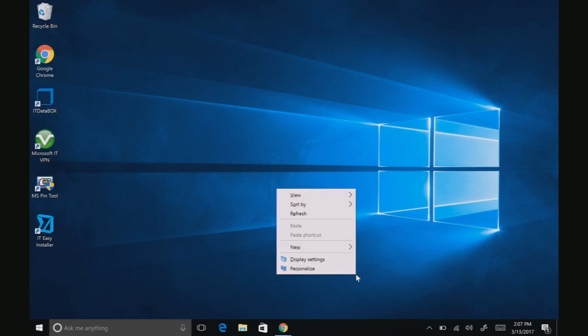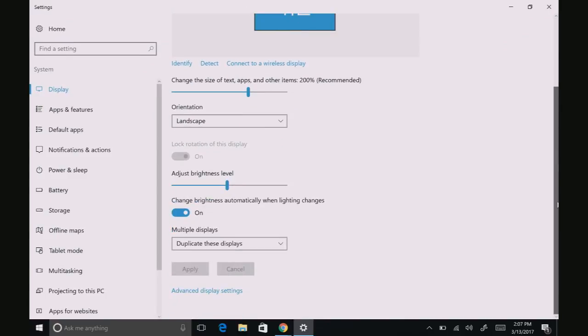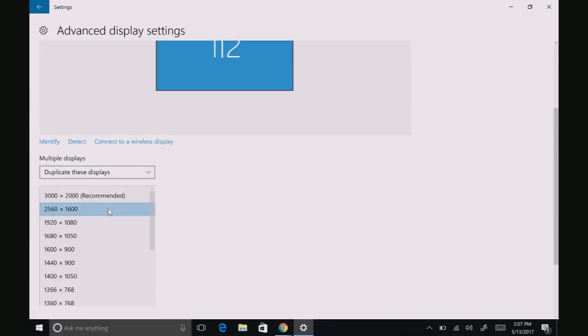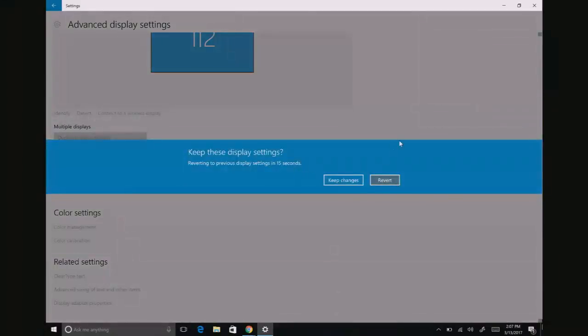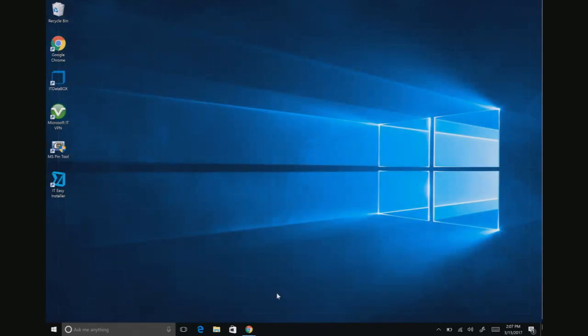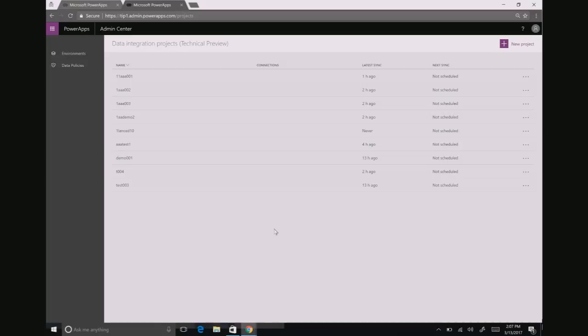There's not a separate theme that I know of yet. Still early days. You can change your window settings, I think. Okay. All right. I'm sorry. I can't even see it very well.